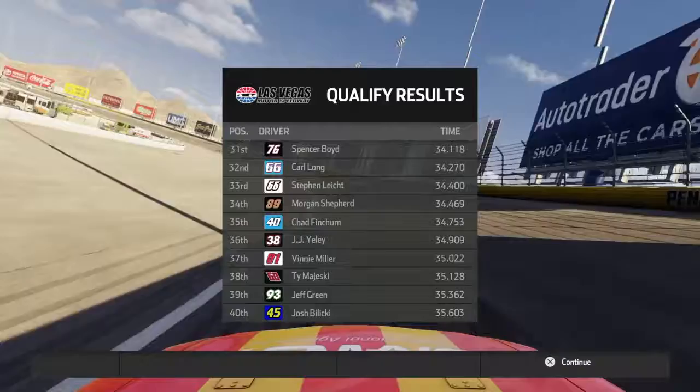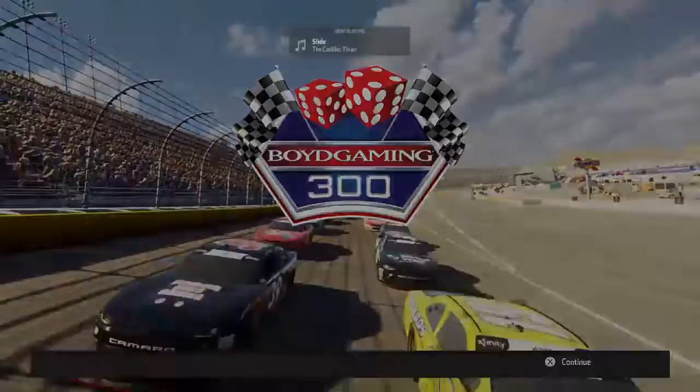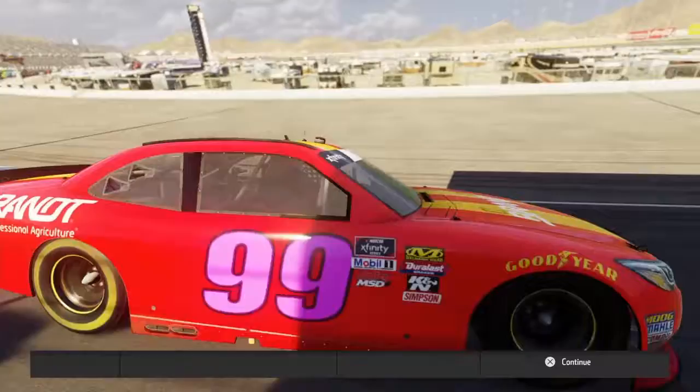Who's on the pole? Daniel Hamrick's on the pole. Daniel Hamrick had a good qualifying session. He's the pole winner, and that's it.